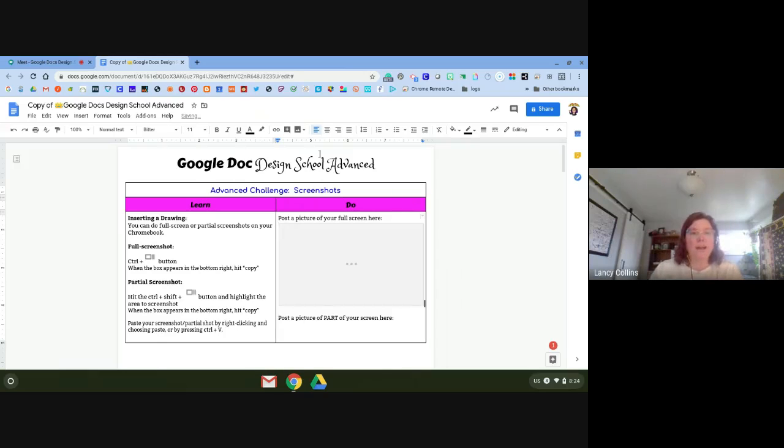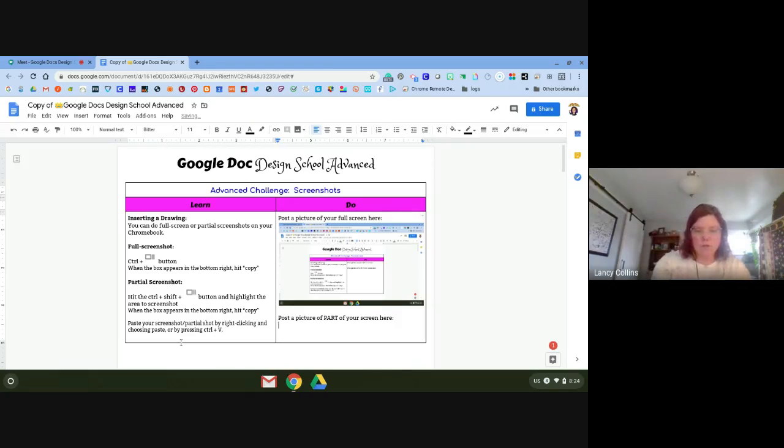Now let's say you don't want the whole screen. You just want part of the screen. And this is the thing that I use the most because, for example, if I have a PDF and I can't edit a PDF, I just partially screenshot what I want and stick it in here. To do that, you hold Control Shift and the multiple window button.